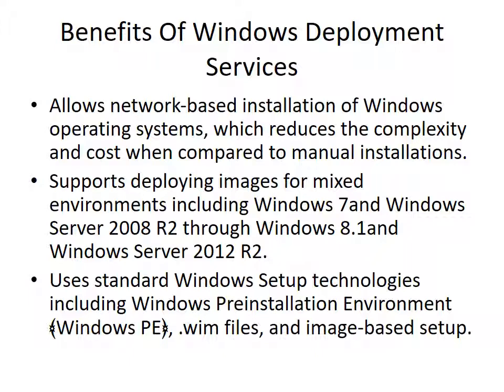This reduces the cost and complexity of installing Windows and getting an operating system configured, as opposed to manual installations. Once you have WDS configured, you can actually install an operating system in about 5 minutes. And this includes, in addition to the operating system itself, deployment packages that contain any software your organization might use, along with any custom configurations your operating system has.